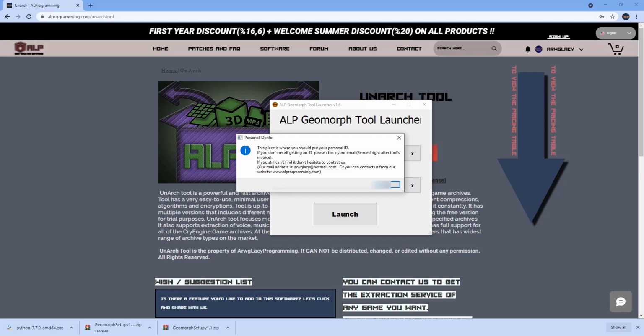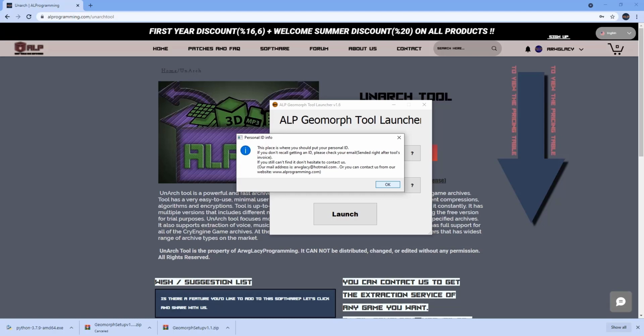As you can see, there's information about the personal ID, where you can find it, what it's like, and if you don't have it or can't find it, where you should contact, etc. Shortly, if you still need help with those two boxes, you can get help from these buttons that have question marks on them.